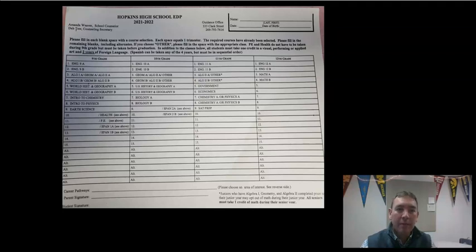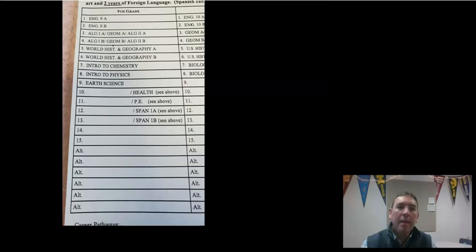First of all, your high school EDP, one of the most important papers that you're going to need to plan for your classes. If you're here at school, I will give you one of these. It'll be a green colored sheet. If you're not here at school or if you lose it, just go to that Google Classroom, print yourself a new one. You're going to need this sheet in order to plan next week.